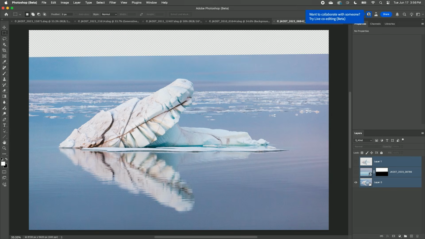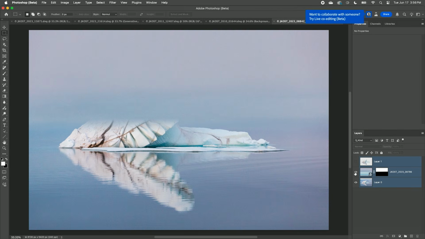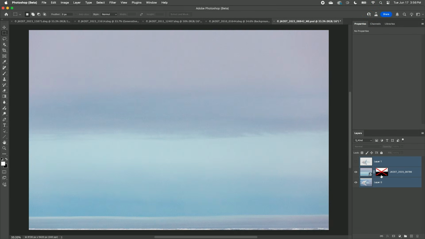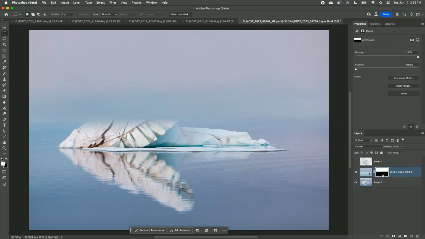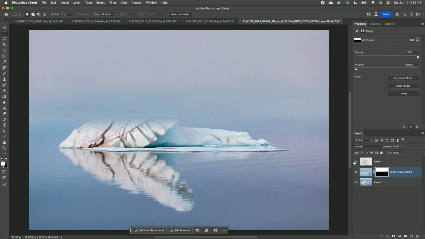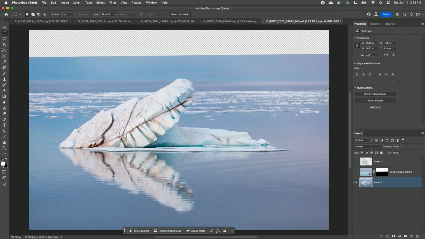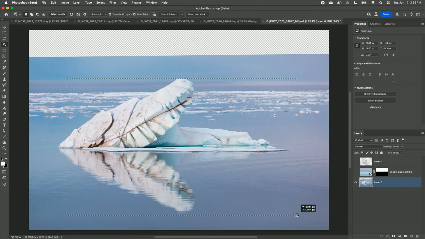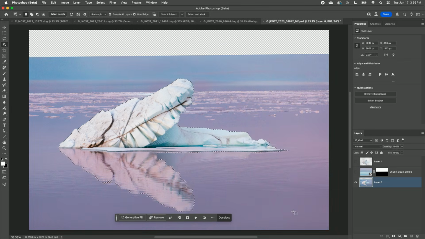What do I have? I have layer 1, this great iceberg that looks like a crocodile. Then I have my sky, right? So there's my sky. And then I put a mask, just a linear gradient mask in there to blend them. And here's a copy of that iceberg. All I did was I was on the iceberg layer, and I just went to my object select, and probably, or maybe I even just did select subject, I'm not really sure, but if you just drag it there, see, it made the selection for me. So I just jumped that to its own layer, just like we did the frog, put the little sky in between, and then I didn't have to retouch all of that.